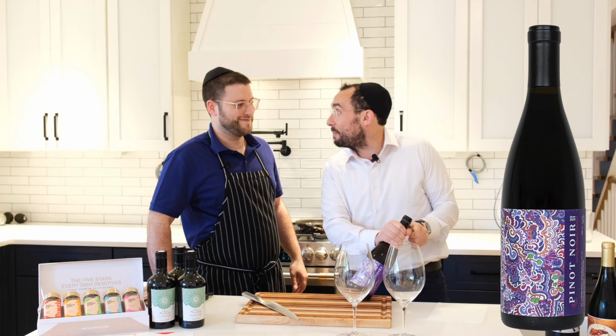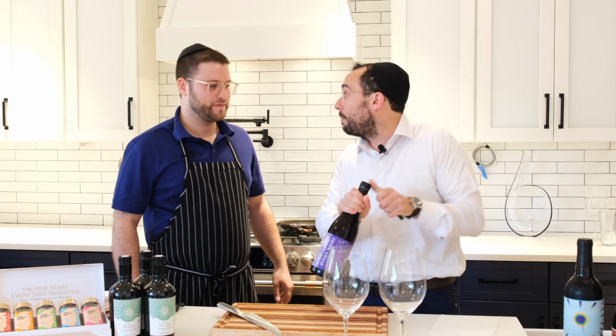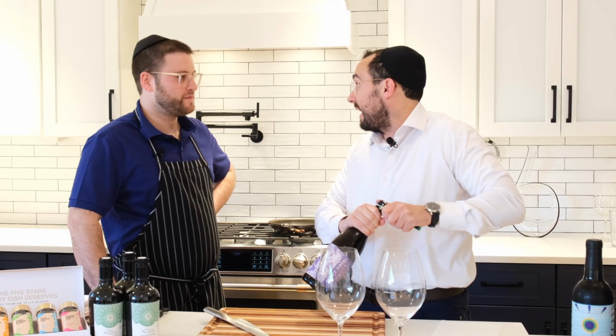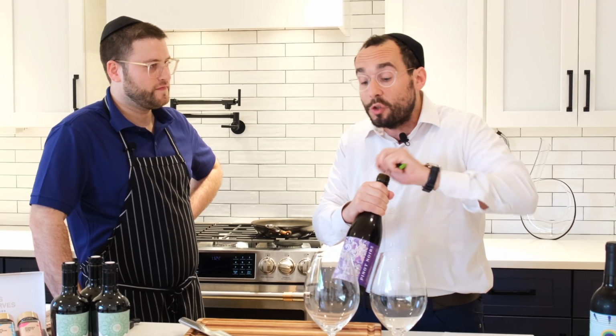This is the second year that we brought it in, and I love the wine. I almost got dried out explaining to people about it before Pesach, but finally it hit. A lot of people bought it for the koises, because they think it's easy to drink for Pesach, but it's not true. Pinot Noir, there's so much more to it, and you're going to see it.